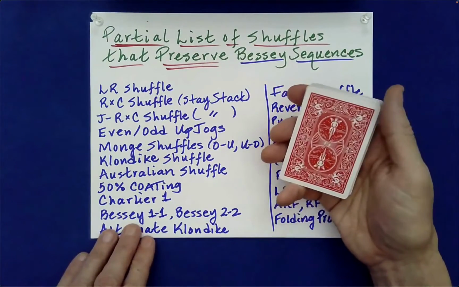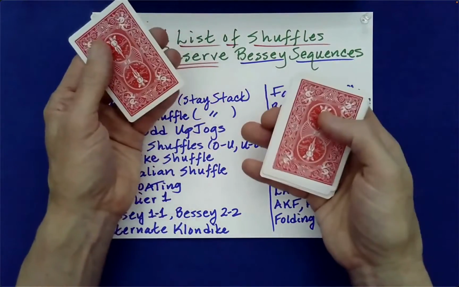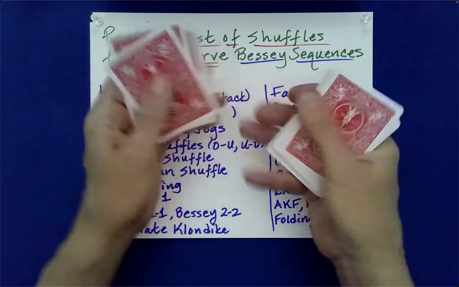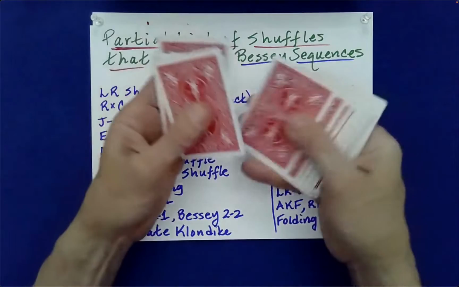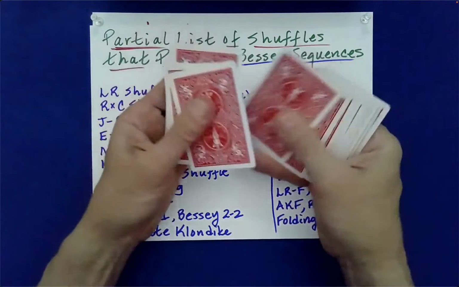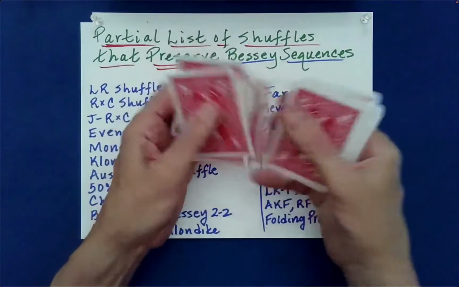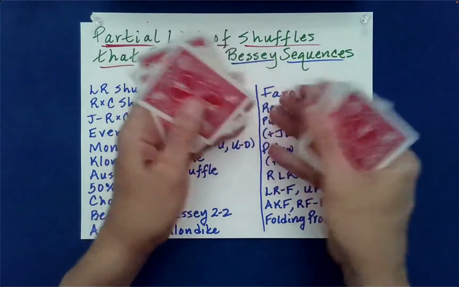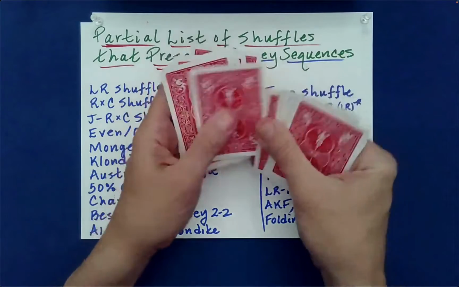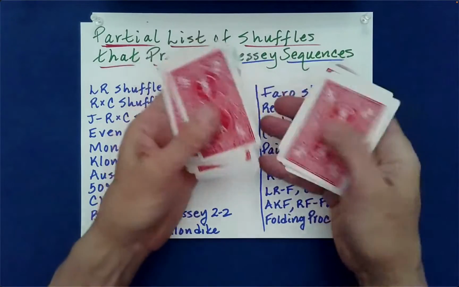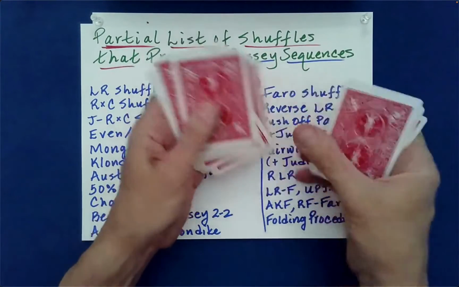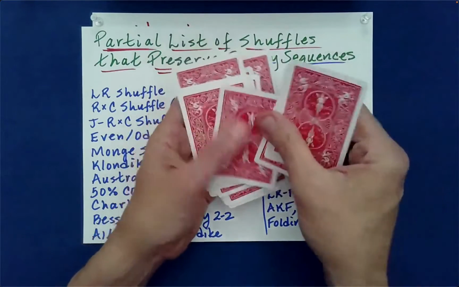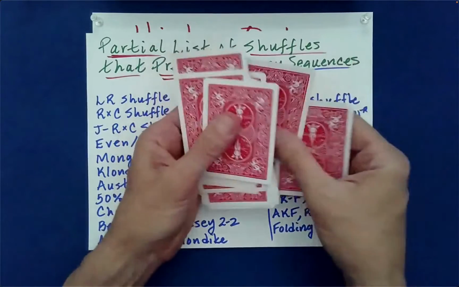You can do a Charlier 1. If you remember, that's where you push one card over and the bottom to top, top to bottom, bottom to top, top to bottom. Okay, so you do that until all of the cards have been moved from one hand to the other. This is a top to bottom sort of dealing. Now, it is true that we're moving just one card at a time. That's why it's called the Charlier 1 and not a general Charlier shuffle. That's a little different.